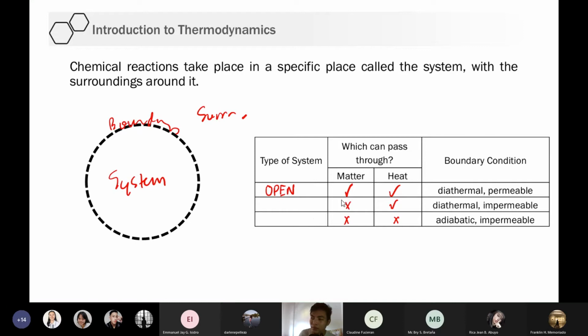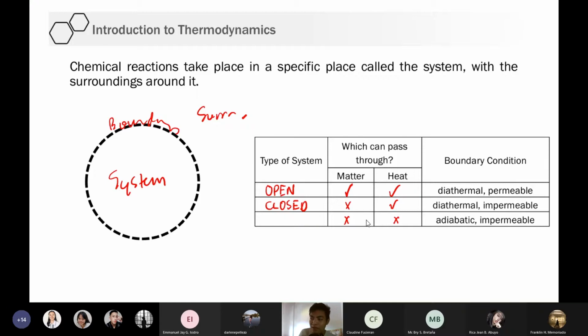Now, if yung matter, hindi mo payagan lumabas, basically, ang idea nandun is nilalagyan mo ng takip yung system mo. Ibig sabihin, kung may open, meron tayong closed. Okay? Close, open. Okay? So, kapag open, yung matter pwede lumabas-pasok. Pag close, hindi pwede siya maglabas-pasok. Okay? Pero yung heat pwede pa rin, no? For example, yun nga, ka sa baso, takpan mo yun, pero mafe-feel mo pa rin yung init, lumalabas pa rin, di ba? Okay. Pero yung particles, hindi na siya lumalabas. Okay? So, closed system yun.